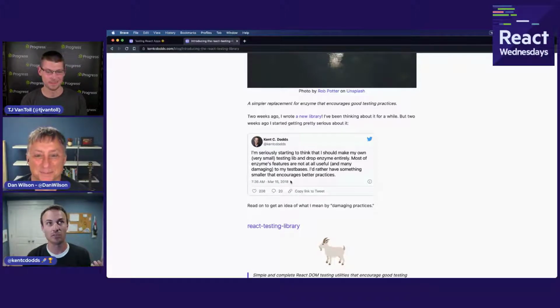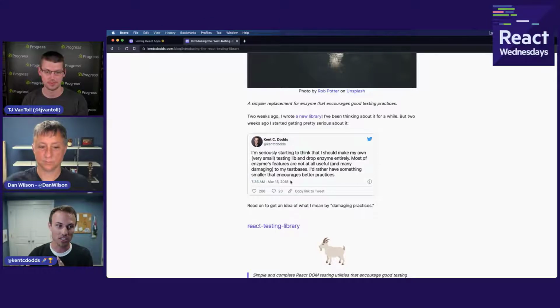And the things that, frankly, in the Enzyme documentation, as well as in the issues, the Enzyme maintainers were encouraging people to do. So I would have to constantly defend myself and say, hey, I know what the Enzyme maintainers are saying, but they're wrong. Don't use these APIs. I was just wrestling with myself in preparing this workshop.